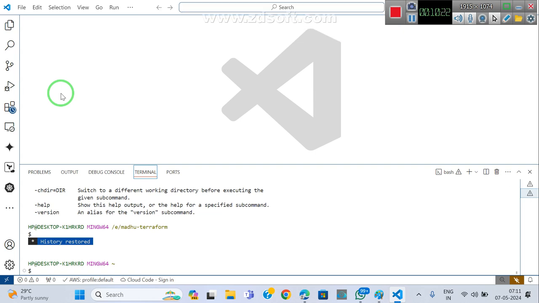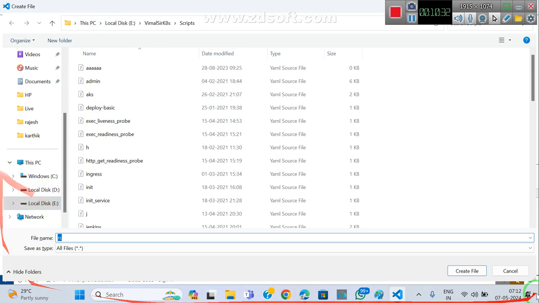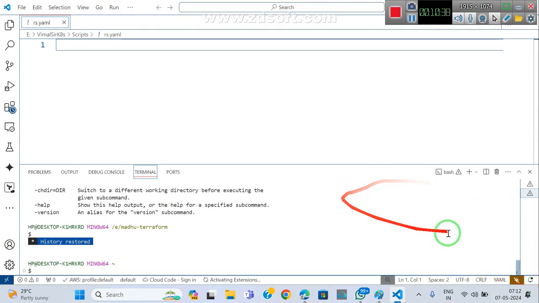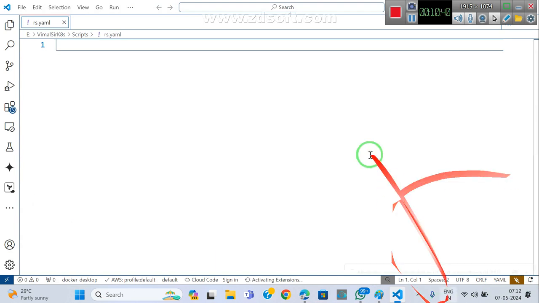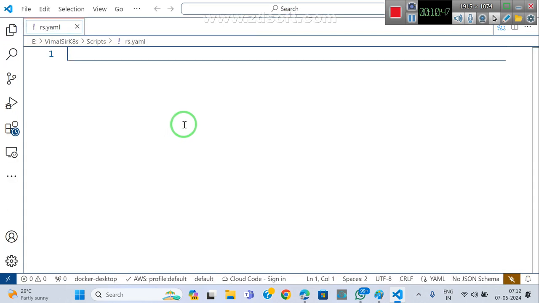If I press enter, it may ask where I want to save, on my C or else simply E drive. Directly I am saving on E drive. I am not taking any folder. Simply click on create. Now even that I am removing, I don't want this. We'll take it later. Now I'm just increasing my font size.